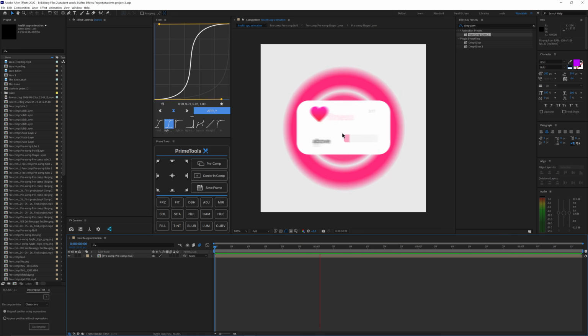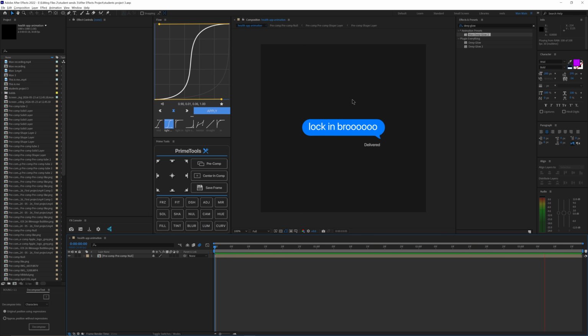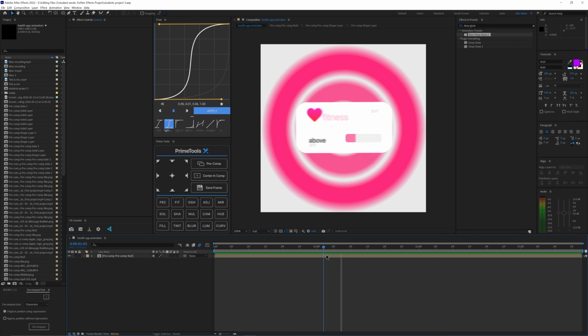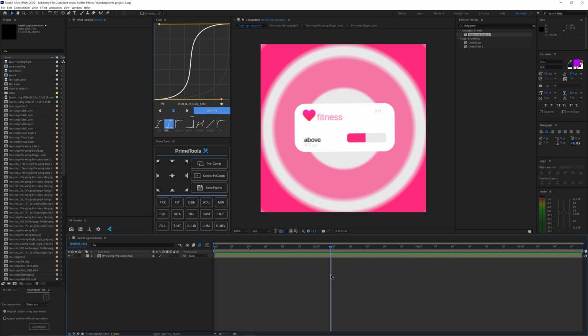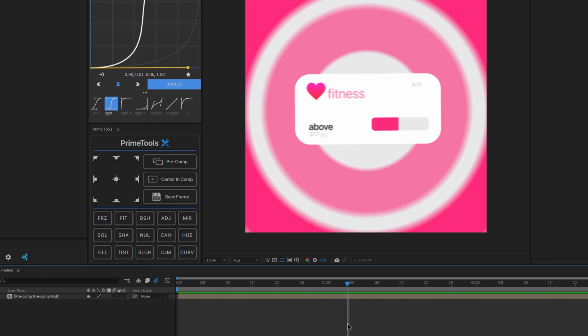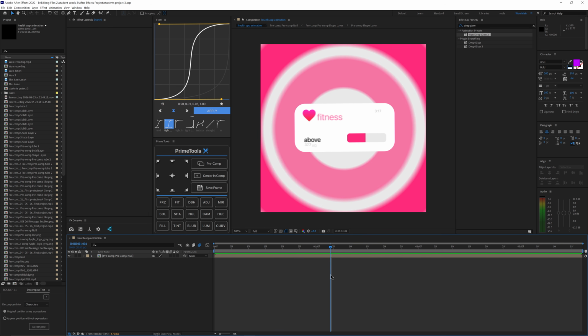I made this animation for one of my students, and as you can see, it has this little shape layer circle pop, and it looks pretty nice, right? Zoom, zoom. Technically, this isn't an effect. It's more of like a transition. Not really, actually. It is kind of an effect, but it's not like a drag and drop type of effect.